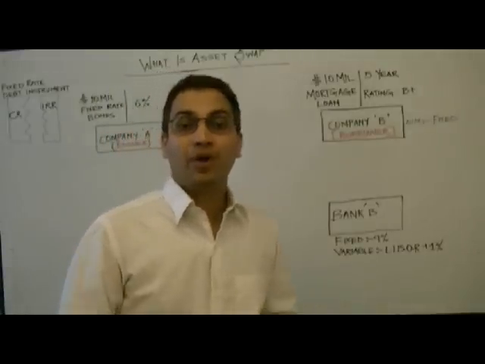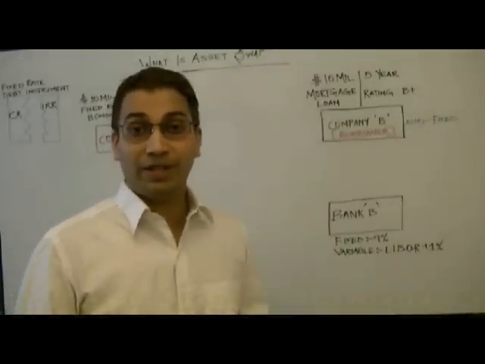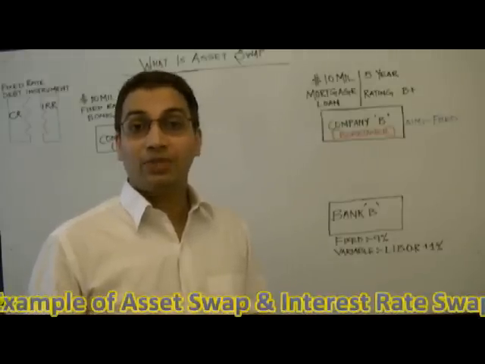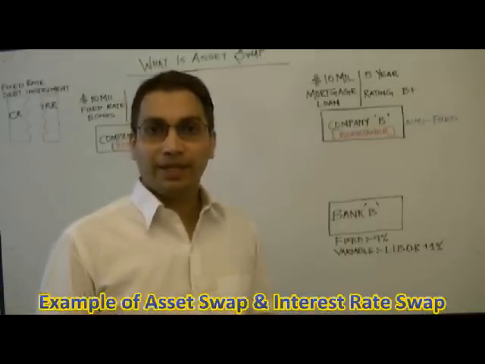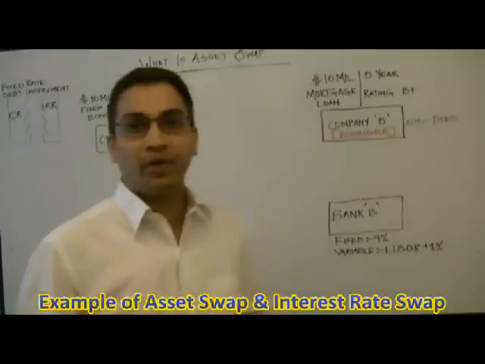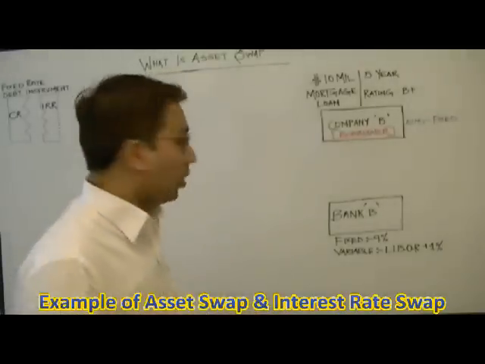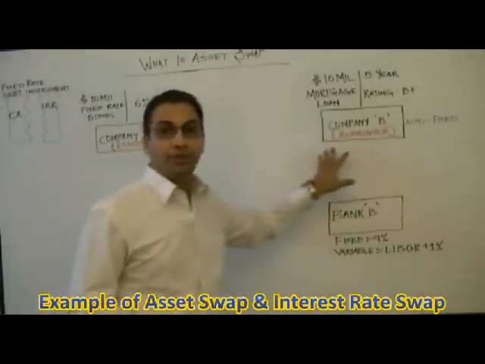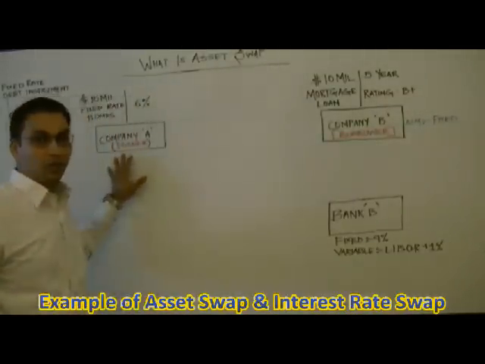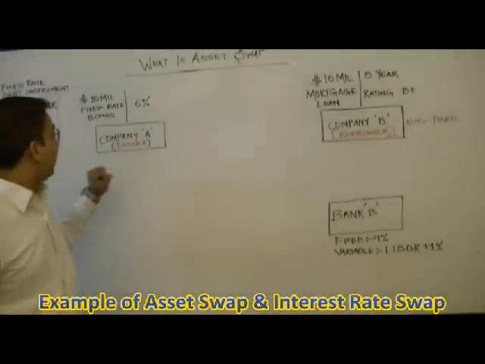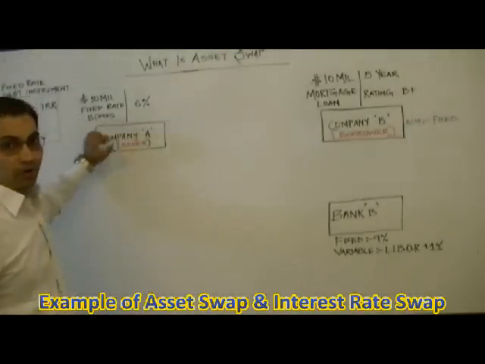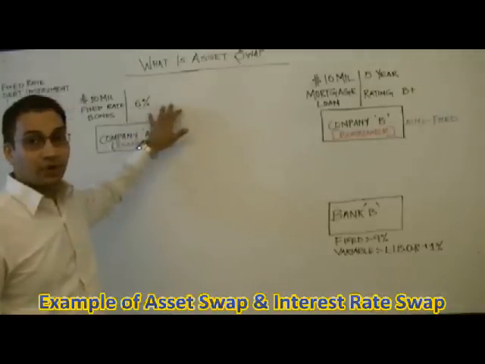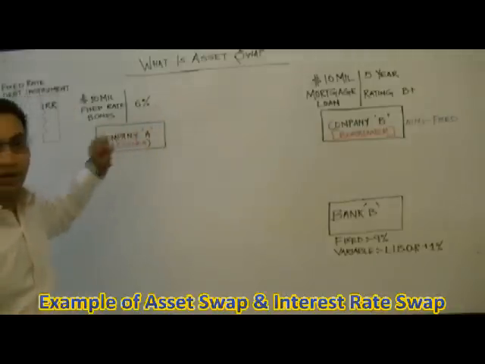To continue our argument, we are going to see one of the beautiful examples that will definitely help you to understand how asset swap and interest rate swap work in the current world of swap market. So we have two companies, company A and company B. Company A is an issuer of a fixed rate debt instrument. He issued a fixed rate bond worth $10 million and is paying a 6% flat interest rate to his investor over a period of time.